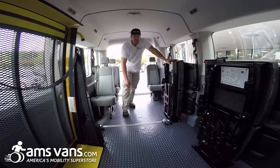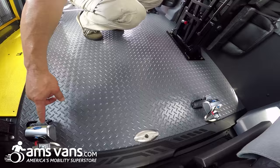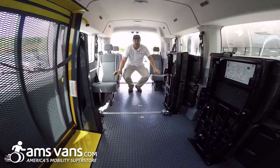Once these seats are folded out of the way, you have room for up to two wheelchair passengers — plenty of room to have a chair here. You have your restraints in the front and two restraints in the back, same for the next section behind you. So you get two wheelchairs, with shoulder belts at four different positions. Whether somebody needs left-hand or right-hand control, you can use either one to make it more comfortable for the client. You can also seat somebody back here, and if they need an attendant, there's a seat right next to them.